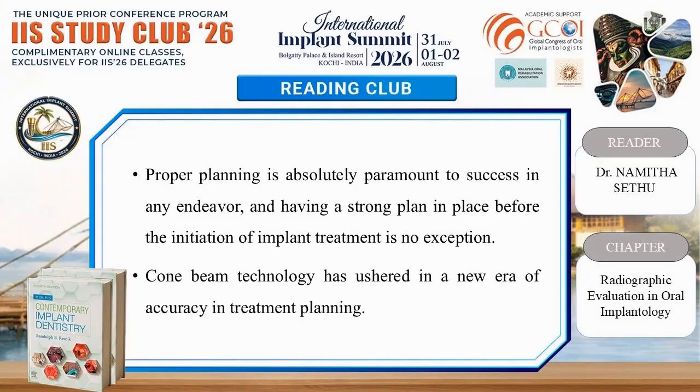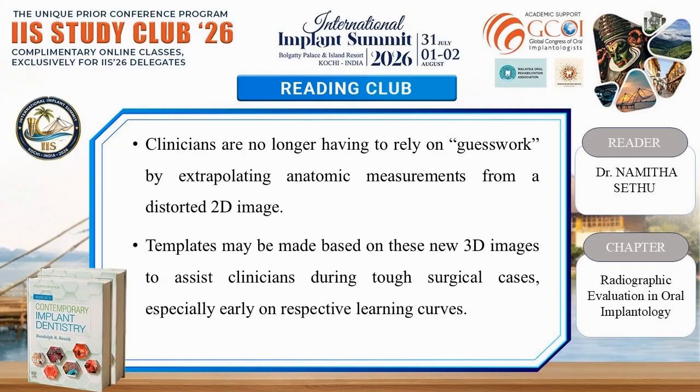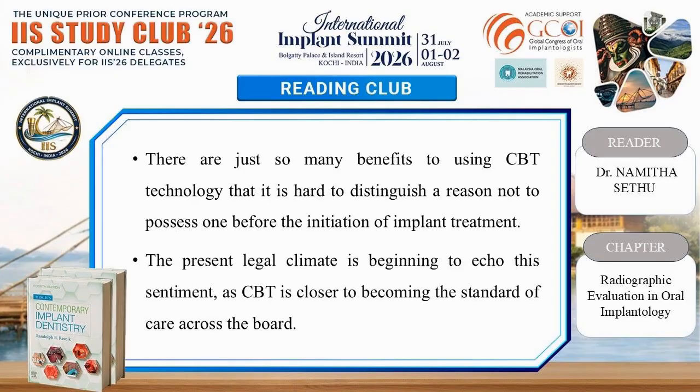Proper planning is absolutely paramount to success in any endeavor, and having a strong plan in place before the initiation of implant treatment is no exception. Cone beam technology has ushered in a new era of accuracy in treatment planning. Clinicians no longer have to rely on guesswork by extrapolating anatomic measurements from a distorted 2D image. Templates may be based on these new 3D images to assist clinicians during tough surgical cases, especially early on respective learning curves. There are just so many benefits to using CBT technology that it is hard to distinguish a reason not to possess one before the initiation of implant treatment.